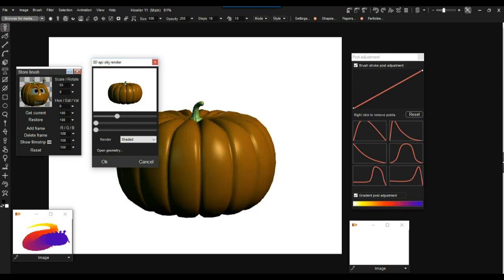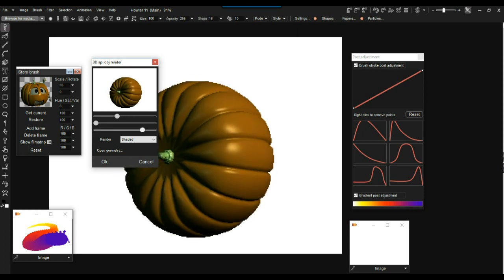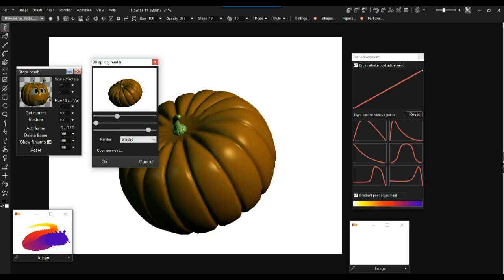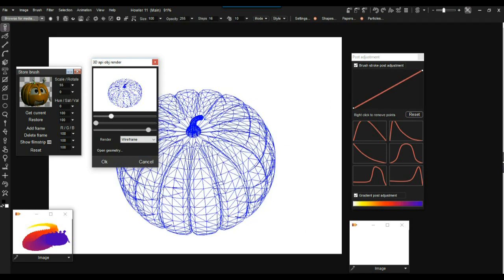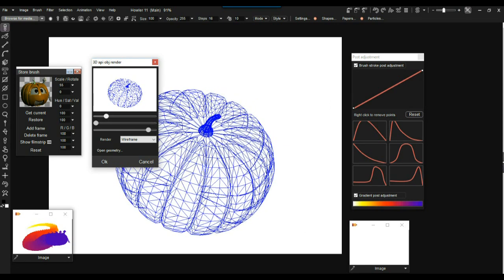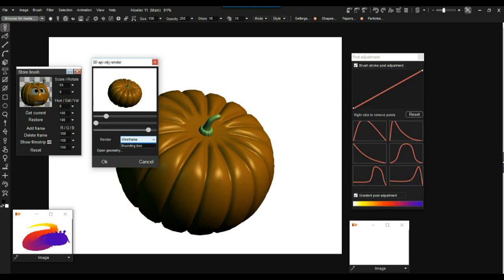So you can start with something that's, you view it in wireframe, for instance, like this. As you're turning it, it's going to be perhaps a bit more responsive that way. And at some point, we then see it come back to the shaded rendered mode. So this is one of the models.